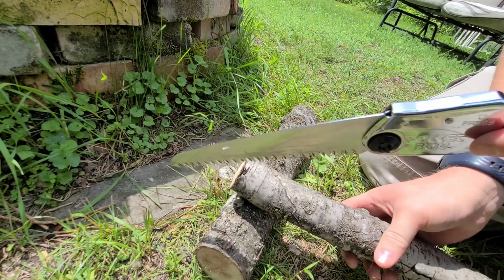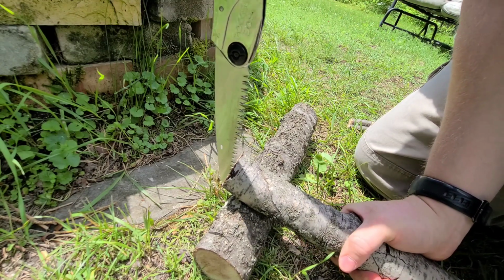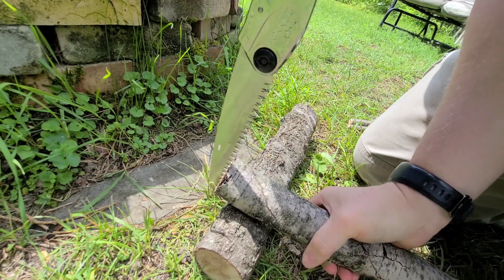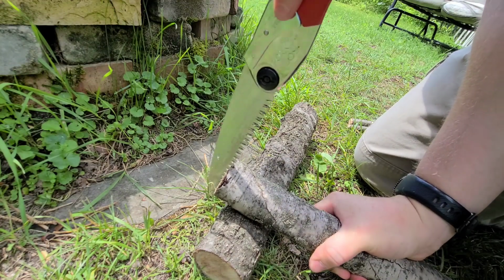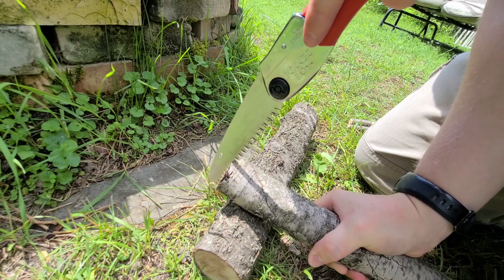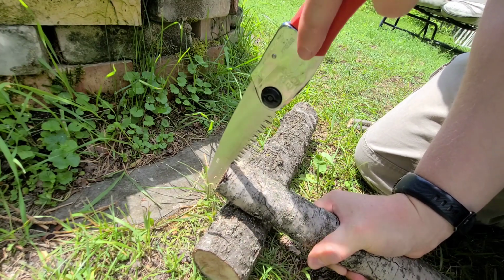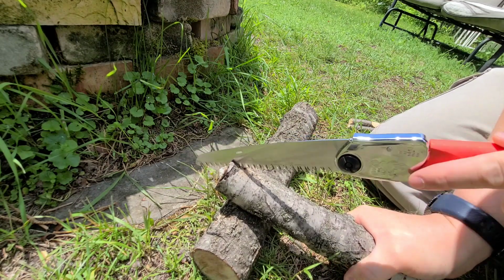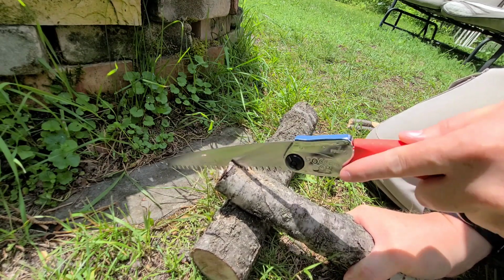So, all right, I'm gonna flip it over and get in the cut from the bottom side. All right, so now I'm in the kerf pretty good. So I'm pretty safe there. And I'm gonna come in just a tiny bit from this angle as well.